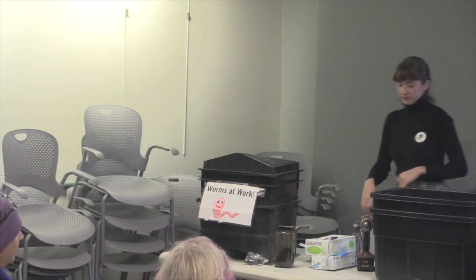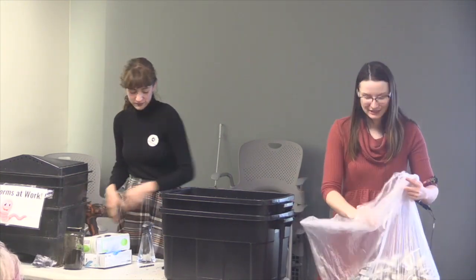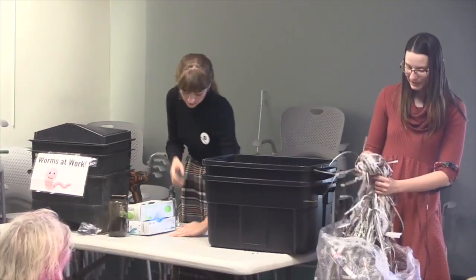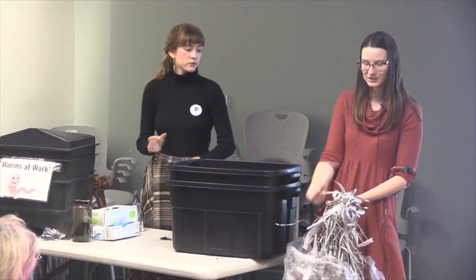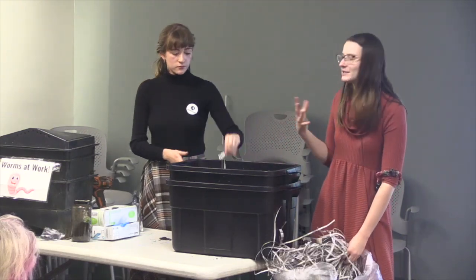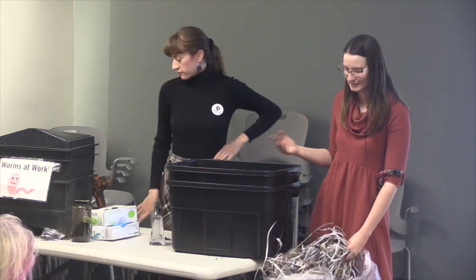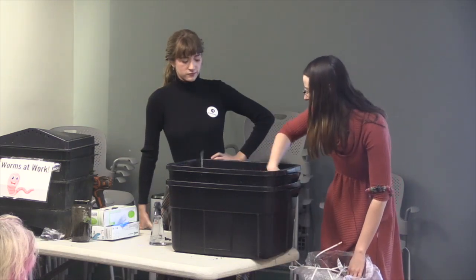Moving on, we'll load in the bedding, which is primarily going to be newspaper here, shredded. So shredding you can do with a typical paper shredder, or you can just take your hands. You're going to want it to be pretty tiny, roughly like this, just so the worms can move through it. You'll find with larger pieces, there might be some compaction in there, which would lead to anaerobic decomposition of that paper itself, which is not ideal in this system. So we also want to have a tinier size so the worms can.